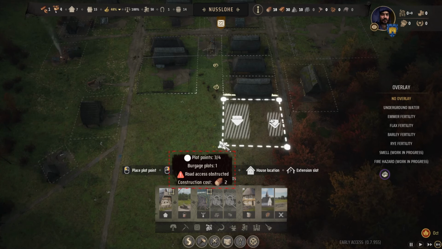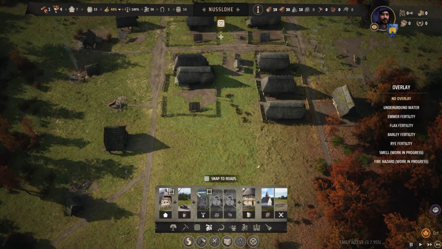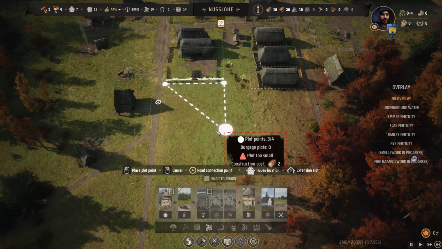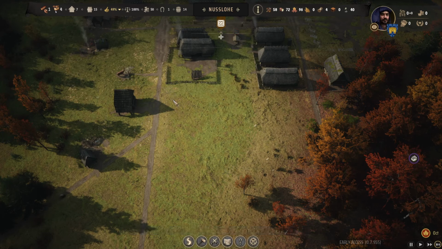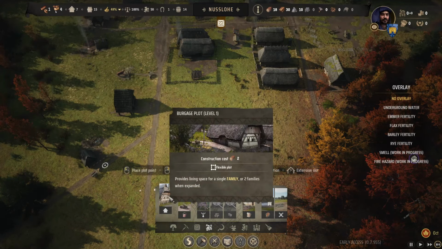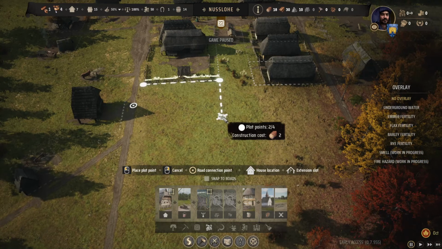So it was a double plot, that's why. So that's an expansion and that... Yeah, never mind. So that's a double plot, it does that way. But the double plots can't be expanded, is that right? Oh no, they can. Winter. Winter is approaching. Construction costs. I want another double.